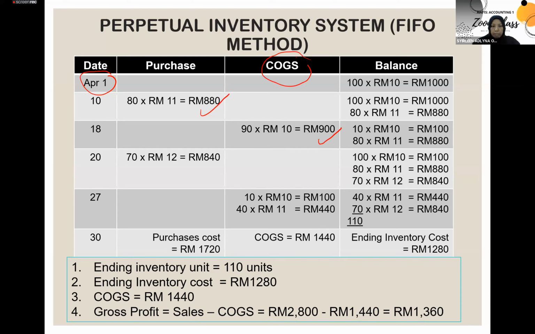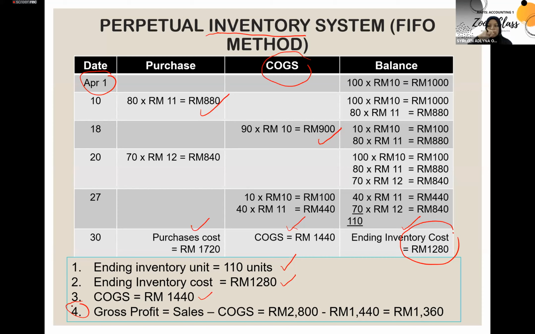Okay, so you're going to have the purchase cost, you're going to have the COGS total, and you're going to have your ending inventory cost di bawah ni. Okay, tapi berapa sales kamu, yang itu awak akan kira di luar, not inside this table. So table ni hanya kira inventory guna cost price. Okay, so nanti kita akan gunakan item yang ada kat sini. So from this table you boleh dapat 3 item ni lah, your ending inventory unit, your ending inventory cost, and also your COGS. So once you dah tahu COGS, you boleh gunakan COGS tu untuk kira gross profit. So gross profit ni pengiraan di luar.